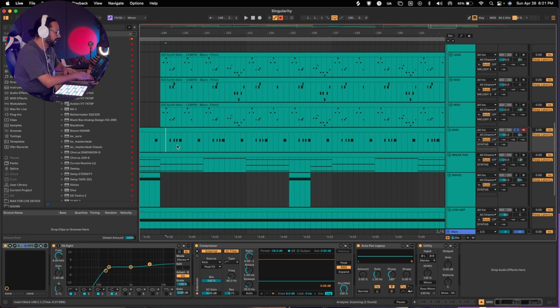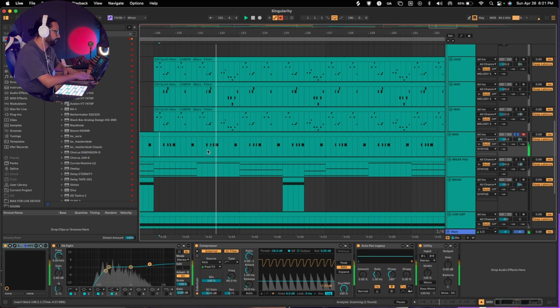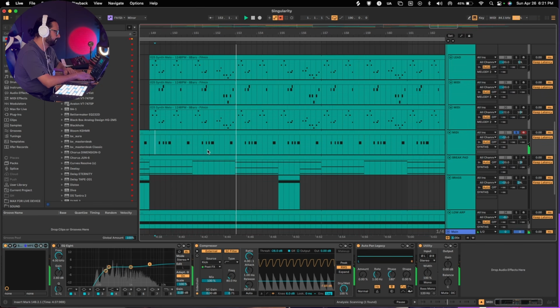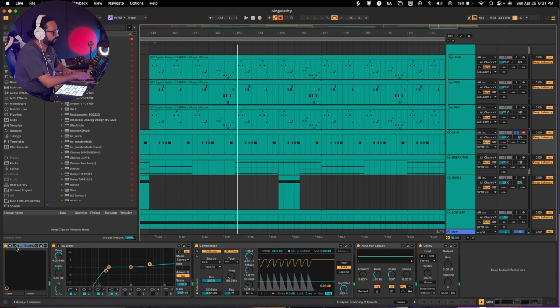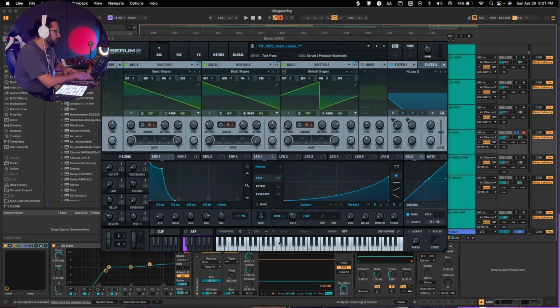So moving on, I have this sound right here. I really like the preset. So this is how it sounds. This LFO is what's making it super interesting. It's opening up the filter slowly, so with each note, the filter opens up.